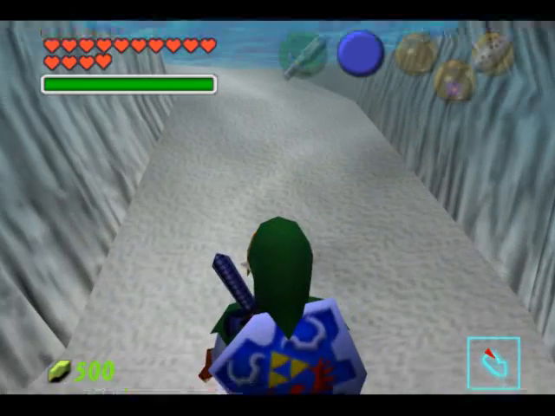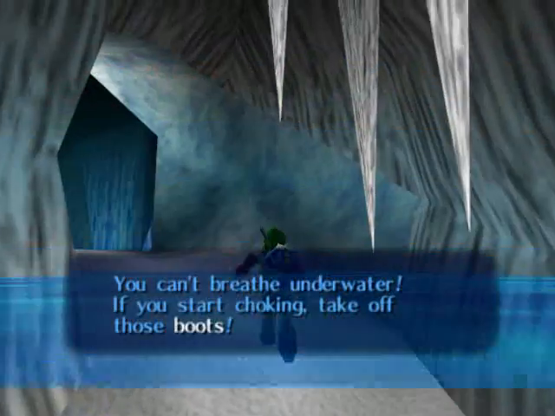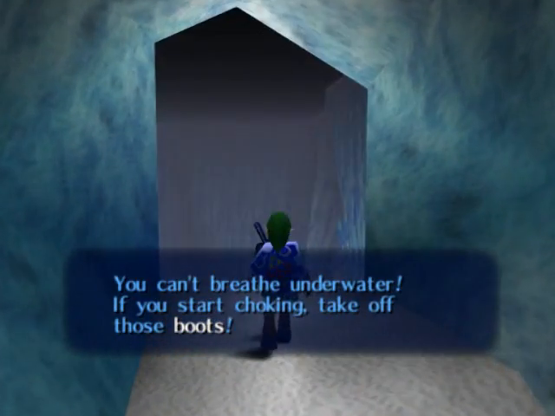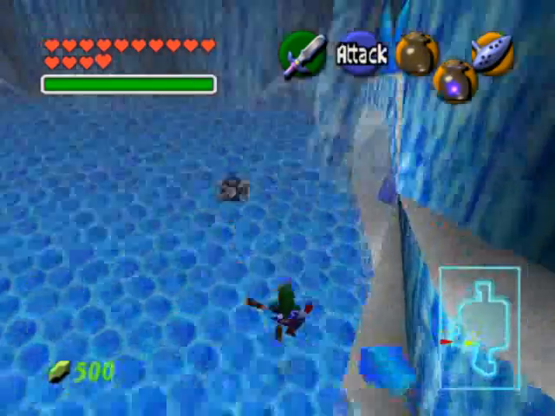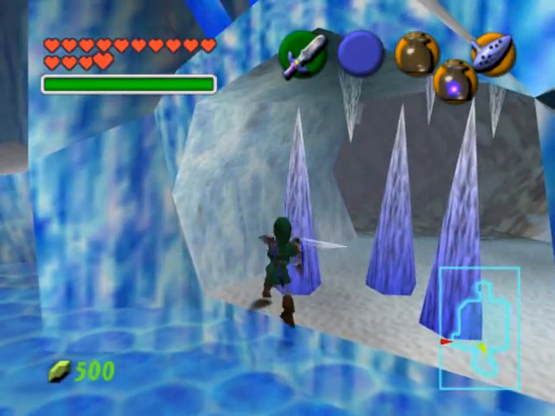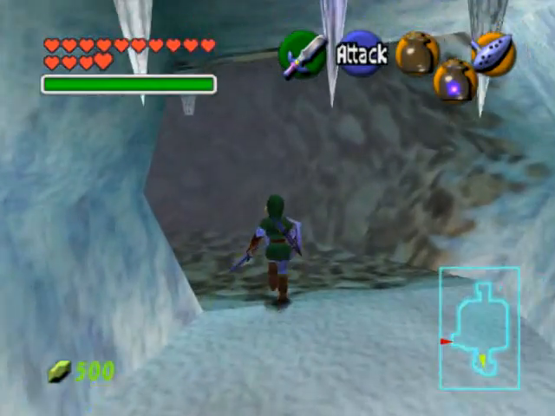Navi will then yell at you to tell you that you can't breathe underwater yet, so we're going to have to go rectify that situation. Head up top, on top of this platform, and then take off the iron boots, and just hop on down, and this will take us near the entrance of the Ice Cavern. So go ahead and leave, and that is it for this dungeon.